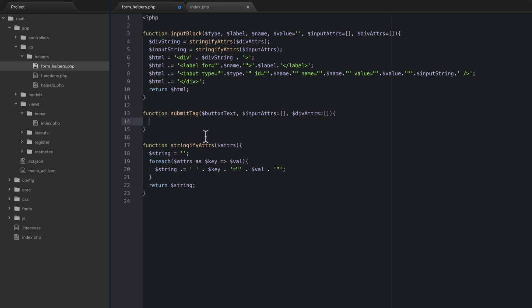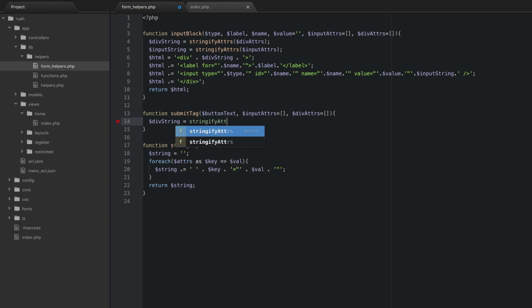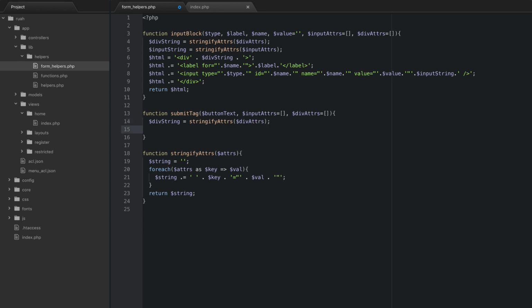So the first thing we're going to do here is we're going to create our div string, and we're going to of course use our stringify attributes function, and we're going to pass in our div attributes. Oops, I got a capital T there. Alright, and then we'll do that same thing again for our input.